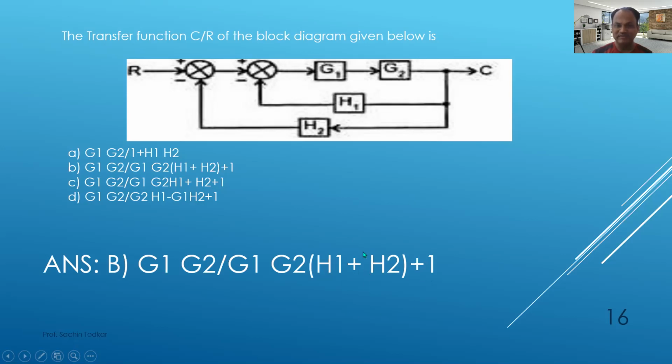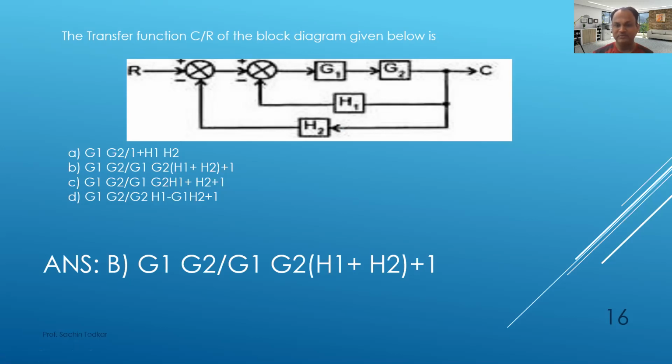Now, how to arrive at this directly? You can see here H1 and H2 both are in parallel. So you can add H1 and H2 directly. So you'll get in bracket H1 plus H2, and 1, both are having negative signs. So we can write 1 plus G1 G2 into bracket H1 plus H2. So this is a small trick. We have to remember that if there are more than 2 feedback loops in parallel, you can add them directly, and you can treat them as a single entity. So this is one trick.